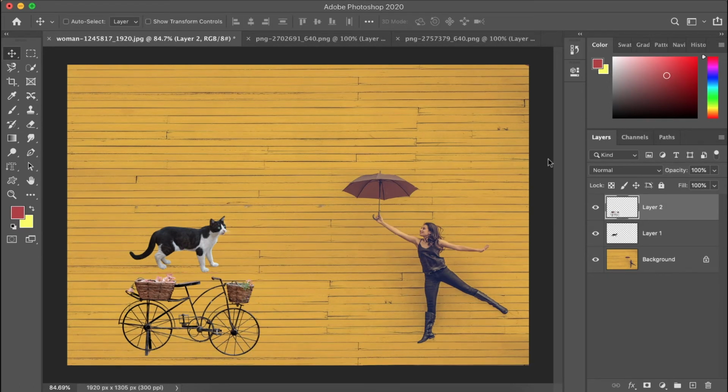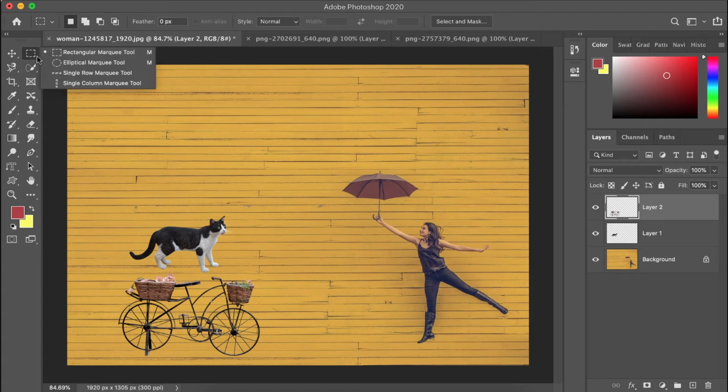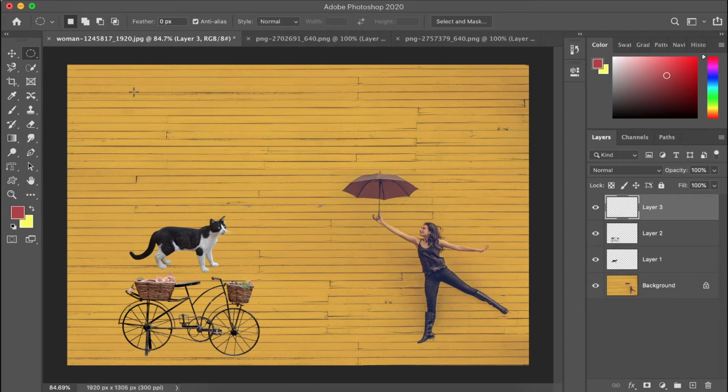And there is one more thing. With the use of the ellipse tool, let me make a new layer, and in this layer I'm just making a selection. To fill the foreground color I can use Option Delete. If I press Option Delete, I will get the foreground color, and if I use Command Delete, I will get the background color.